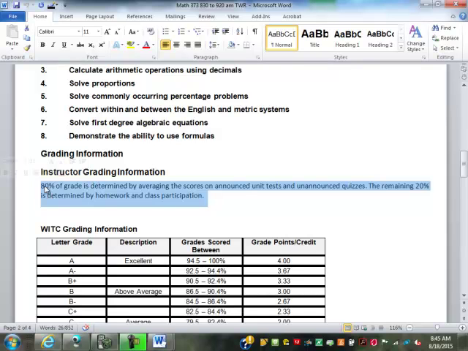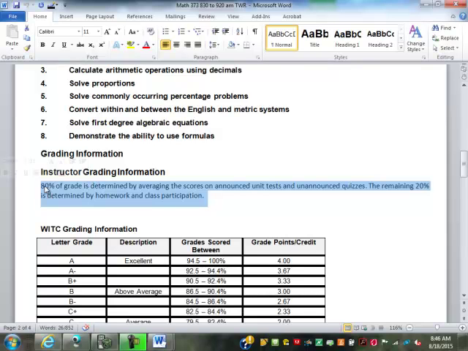Beyond that, quizzes. Of course, for the unit tests, I will always give you some sort of warning that they're coming up. Your first unit test comes up really quick. Probably not quite next week, but usually right at the beginning of the 3rd week of class, we hit our first unit test. So just be prepared. It'll come up pretty quickly.